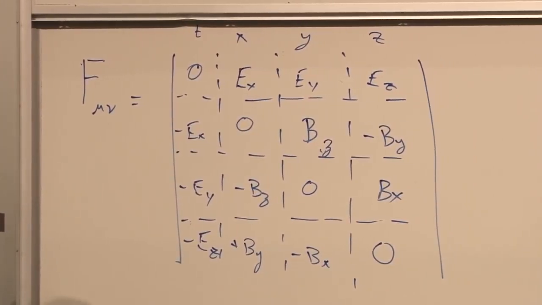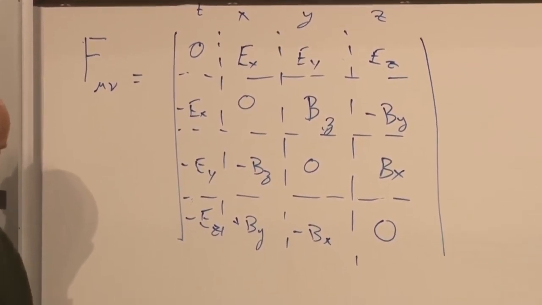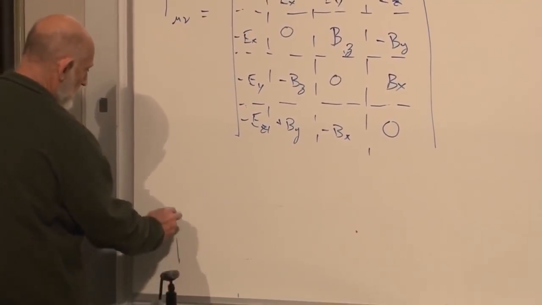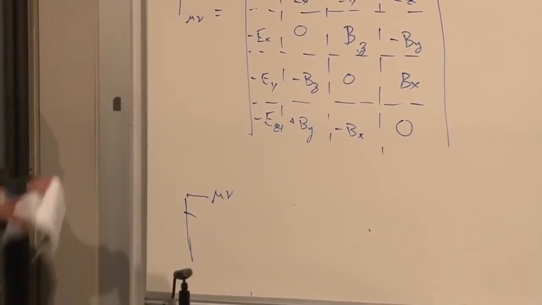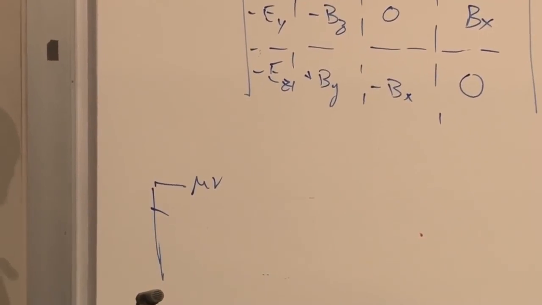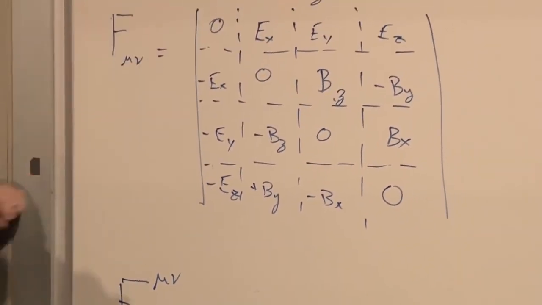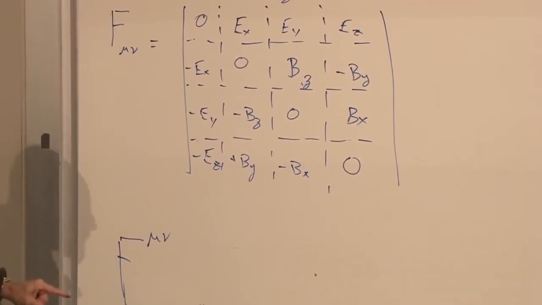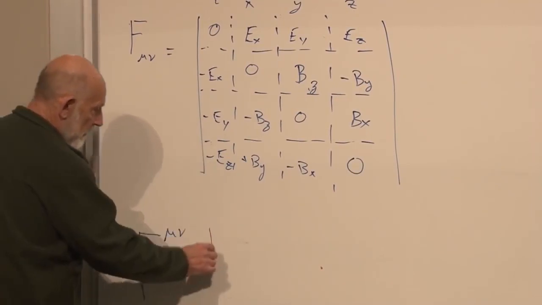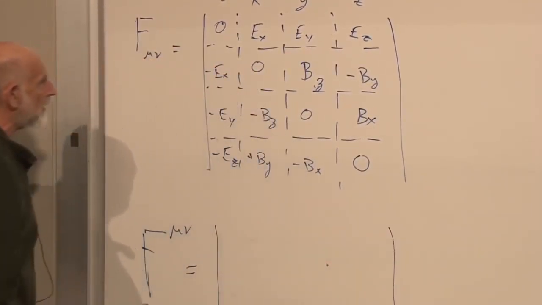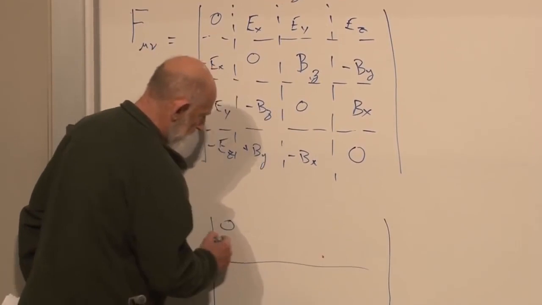Incidentally, here's a little exercise: fill in the blanks for F mu nu with upper indices. The rule is whenever you go from a lower index to an upper index, if you have raised a time component, you get a minus sign. If you've raised a space component, no minus sign. All right, so in fact, it's easy to work out what F mu nu with upper components is. It's in fact exactly the same, except one slight difference. Let's see here. We need some lines in here.